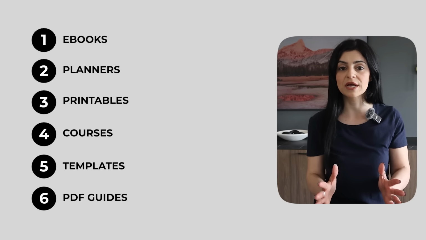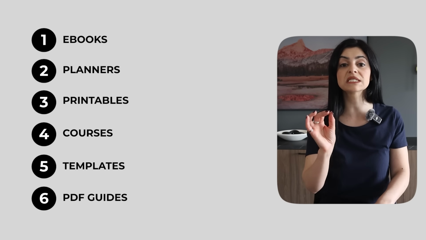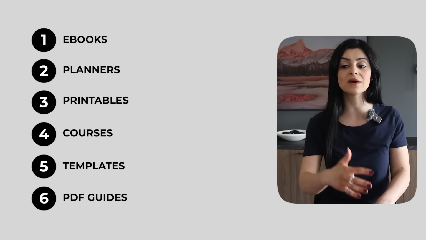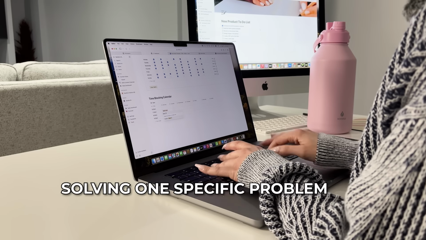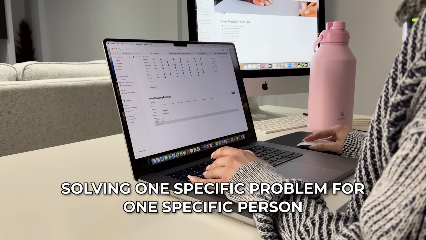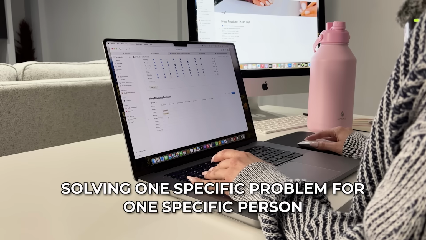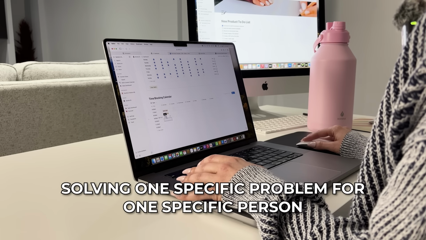But when you're getting started, I recommend focusing on something small that you can always scale down the line. And no matter what it is, it has to provide some sort of value to your customer. So focus on solving one specific problem for one specific person, because these types of digital products are the ones that will sell over and over again.